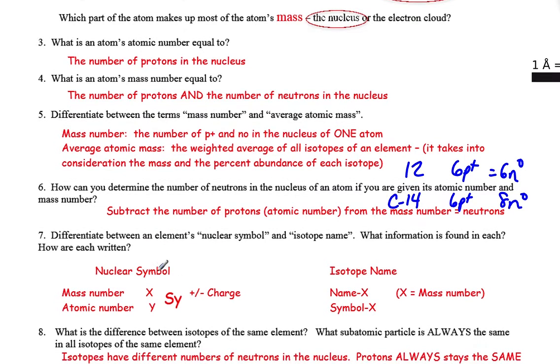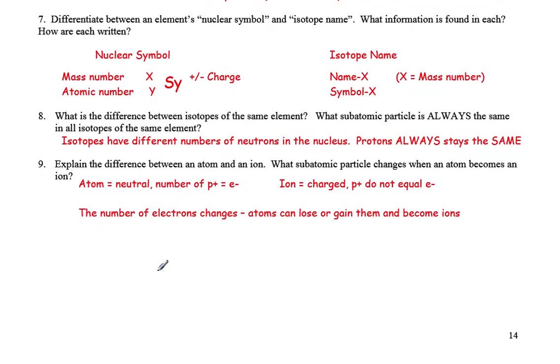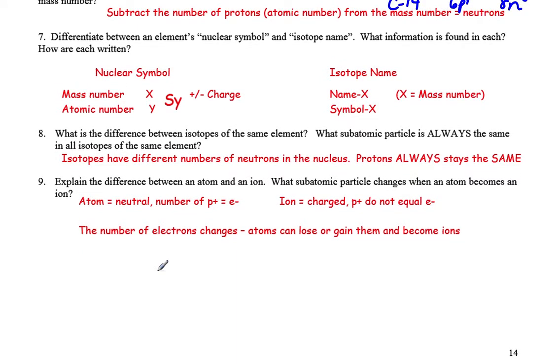Different ways to express information. We have something called the nuclear symbol and the isotope name. The nuclear symbol is the symbol, 2 letters, or 1 if there's only 1, and the second letter is always lowercase. The mass goes on top, the atomic number on the bottom. This is the bigger number. This is the smaller number. So if I was looking at carbon-14, I would write C, only one letter, 14 over 6. That's my atomic number, that's my protons. This is protons plus neutrons. And this is just protons. And from that, I can figure out how many neutrons there are by just subtracting.